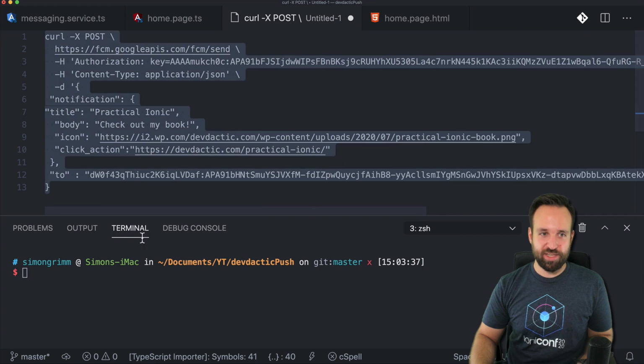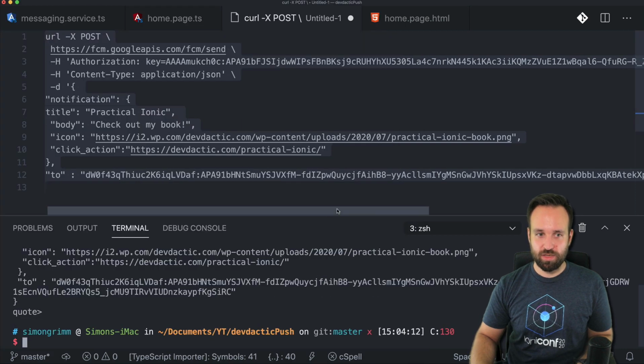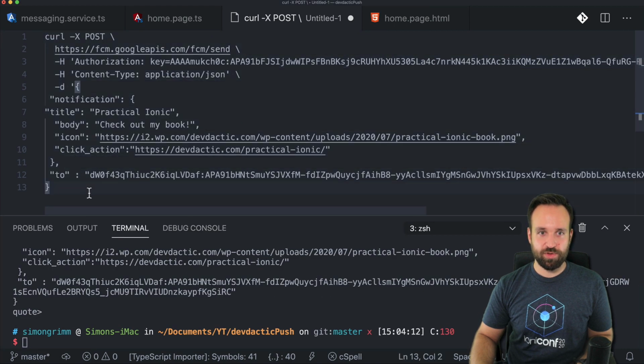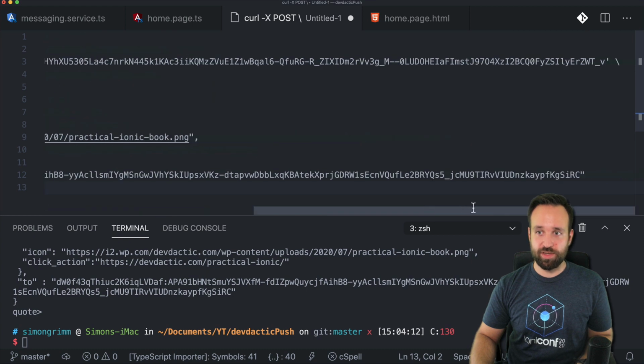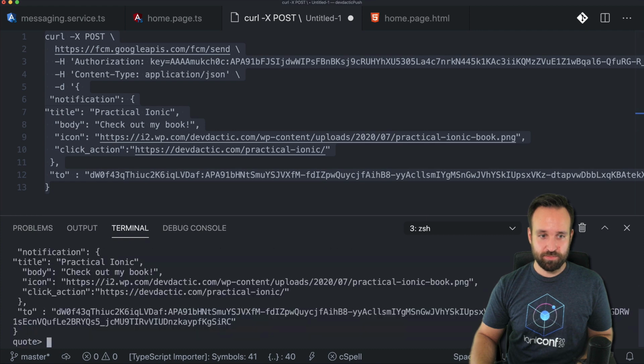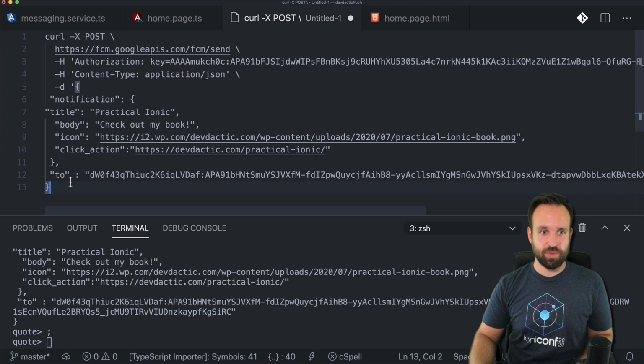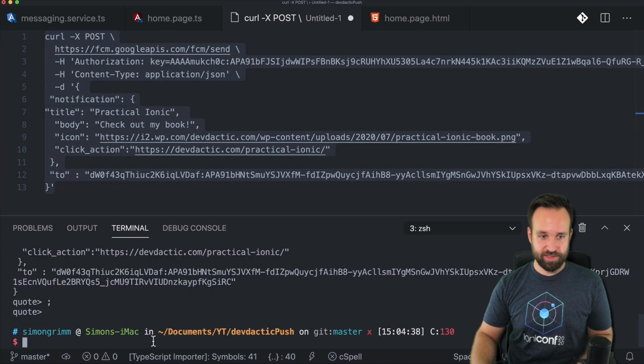Okay, and then we got this big curl, and we can just send this out. And no, I got a quote somewhere. Where did I go wrong along the way? What is this? No quote. What's your problem? Come on. This really used to work. But now, let me quickly check this. I forgot this one. I think that's it.